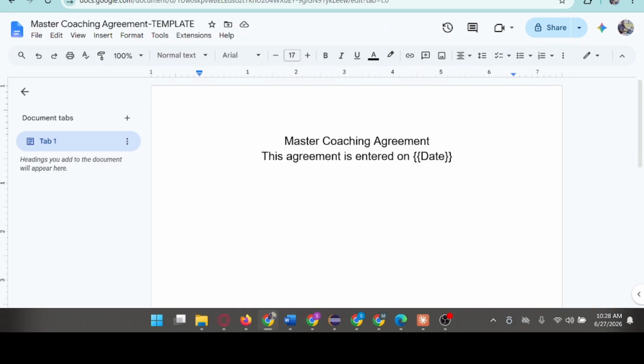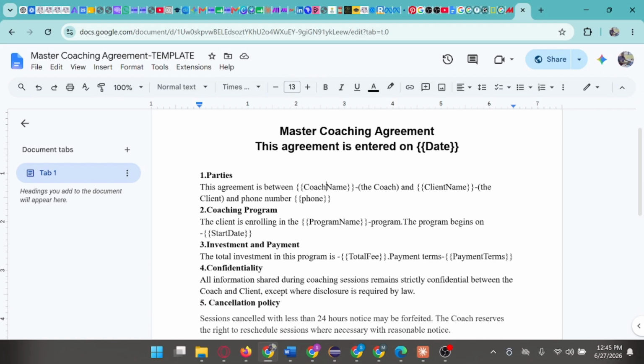Because Steve.c will fill in that date automatically. If these placeholders do not match what Steve.c expects, you will end up getting errors.